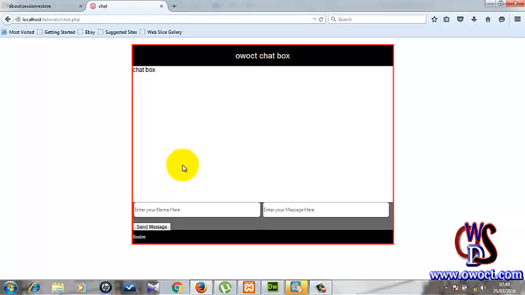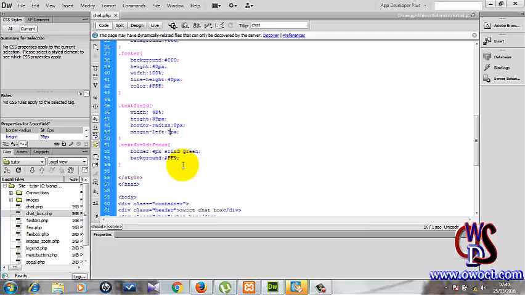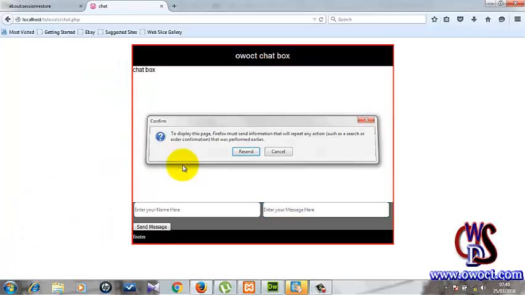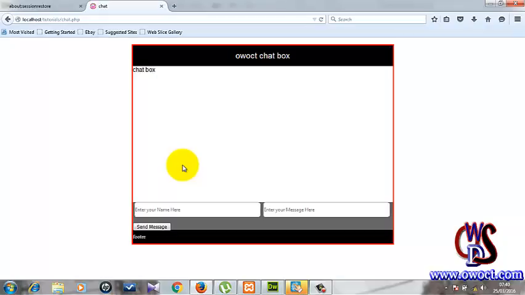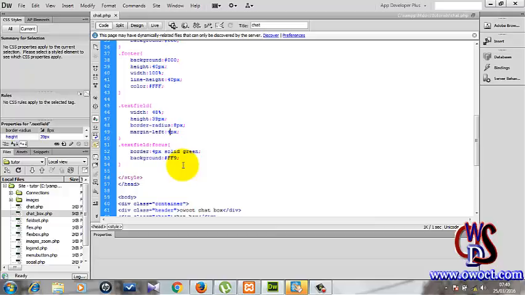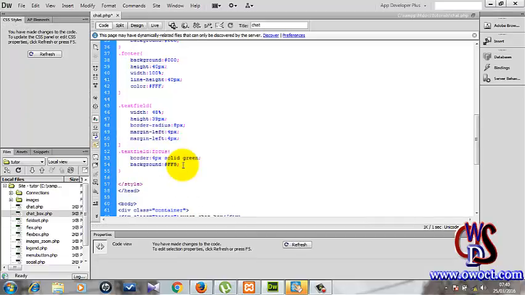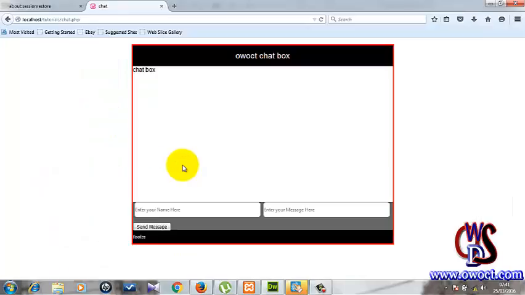There we go. So if we click, still okay, but I think 4 should be just okay. Let's refresh. That is it. So let's give it a little margin top. Copy this and paste it one more place. Instead of left, I'll say top. Do OP. Save it and refresh.